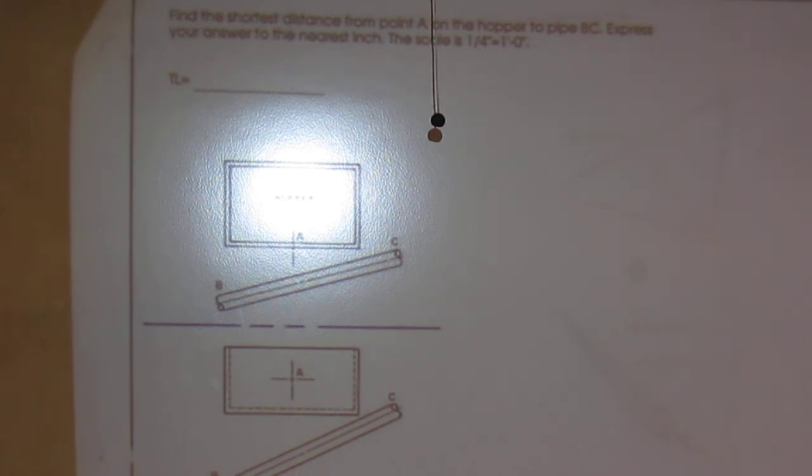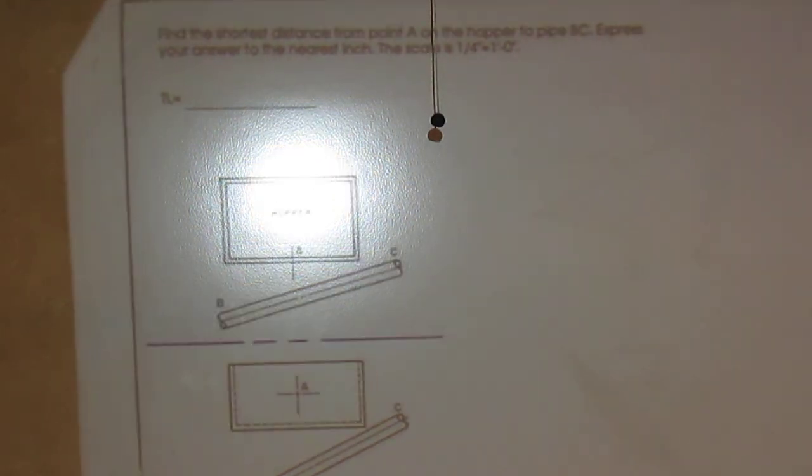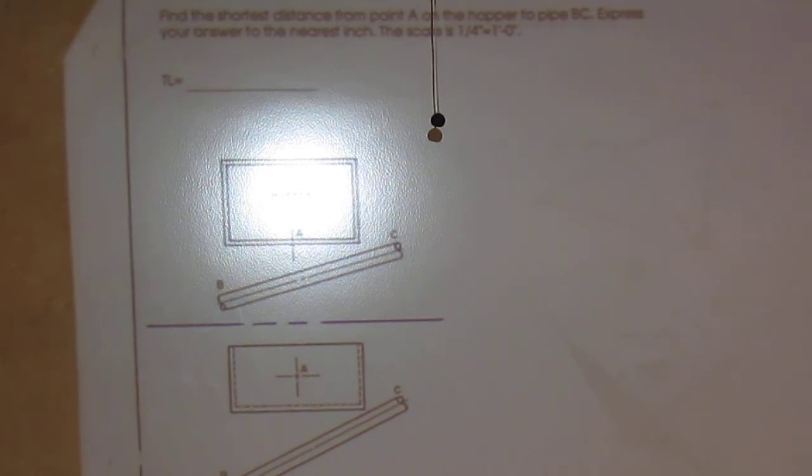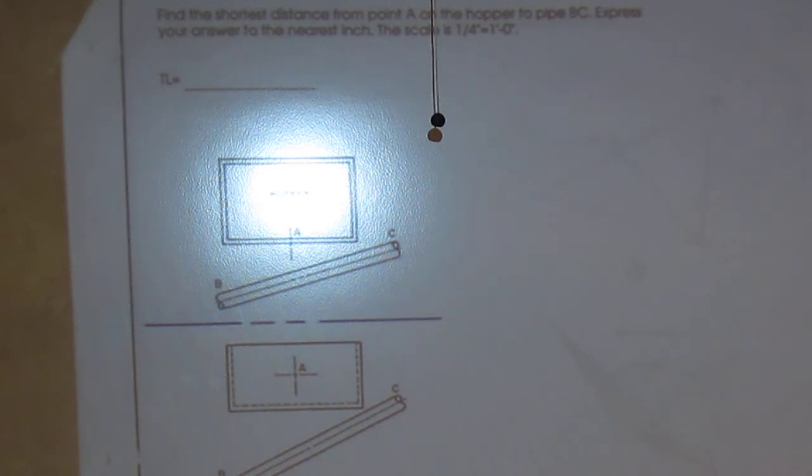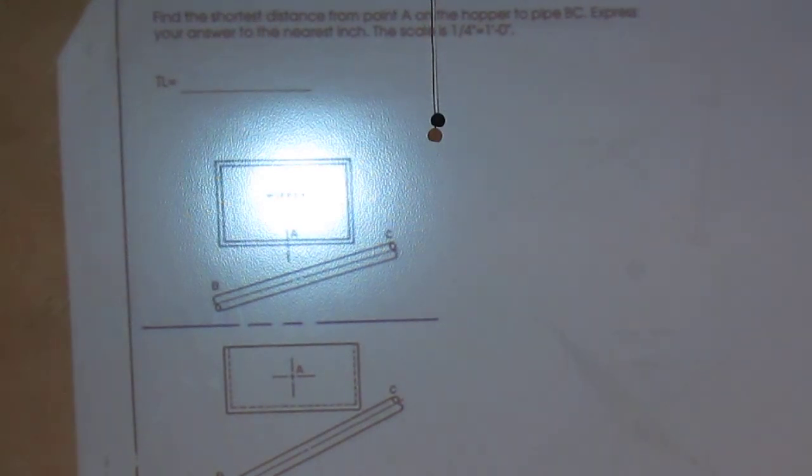Now, when you're dealing with a pipe, and just file this one away in your memory banks, never deal with the edges of them. Always deal with the center line. If you deal with an edge and you rotate it, you don't know where that point is on the edge because it's a circular surface. You have no datums on it. You do have a datum on the center line though, so no matter how that pipe is rotated, if you're dealing on the center, you will see it right.